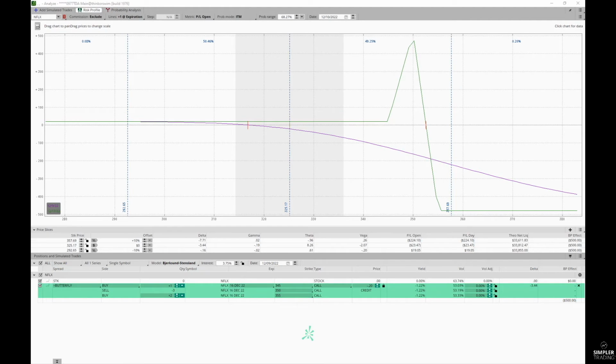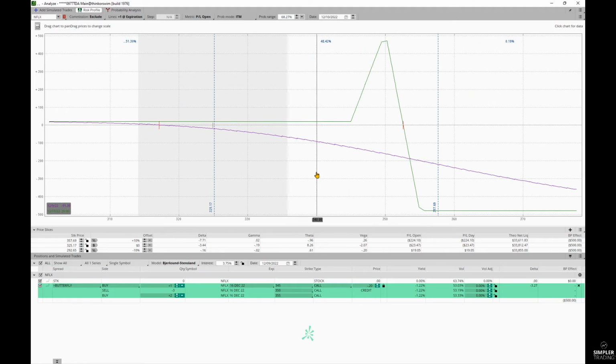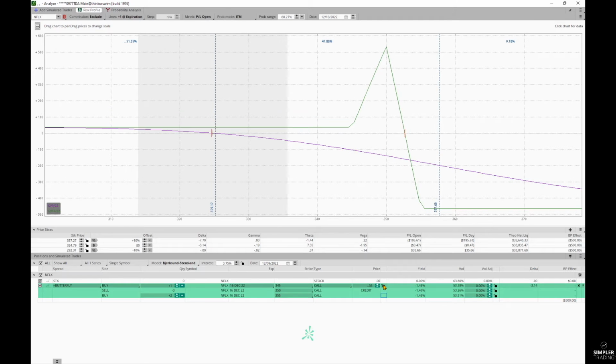With those debit style butterflies, you really have to land them right in the middle. When you go through this process of unbalancing them, you get the additional leniency, and again, only have to be right on one thing, and that is Netflix at or below 350 for that witching expiration. So again, that's a strategy I'm looking at.